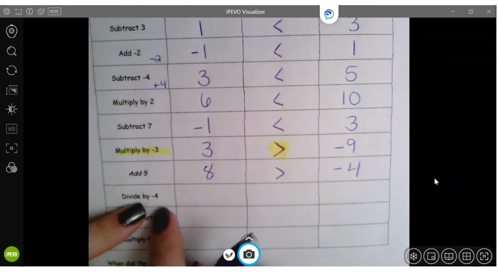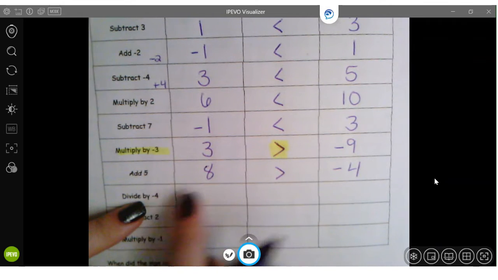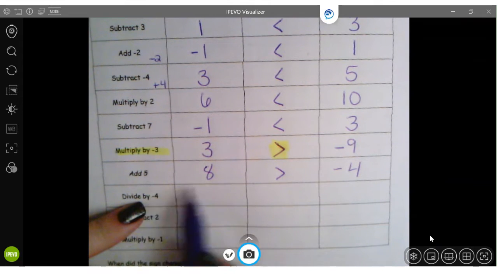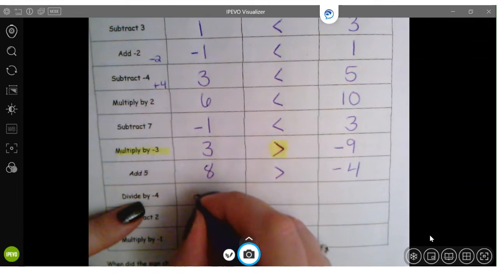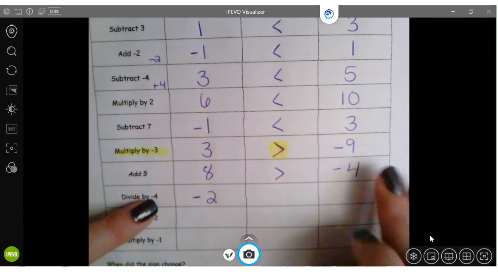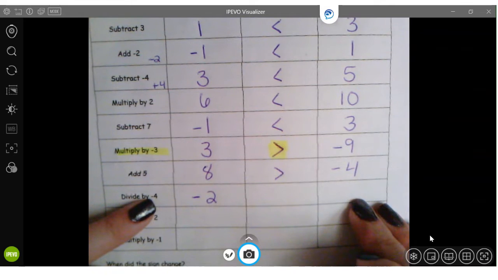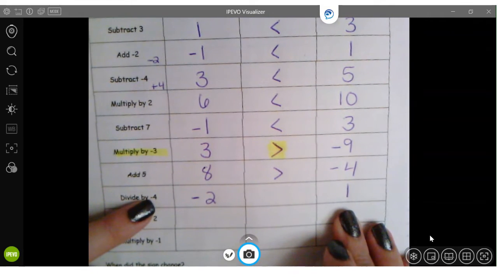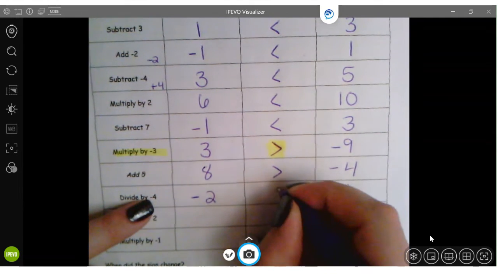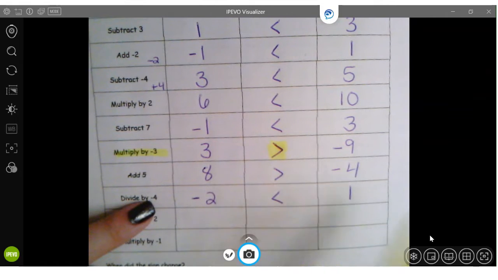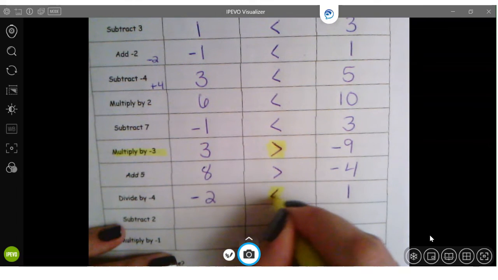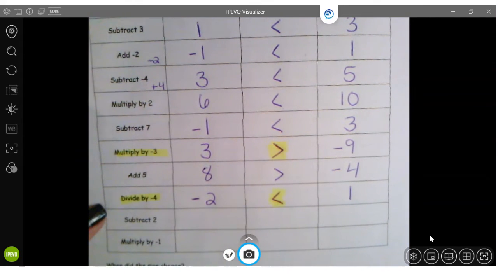All right, I'm going to take these numbers, I'm going to divide by negative 4. So 8 divided by negative 4, so 8 divided by 4 would be 2, right? But if I divide a positive by a negative, that would be negative 2. Negative 4 divided by negative 4. Well, that would be 1, right? It's a number divided by itself. So I'm comparing negative 2 to positive 1. So negative 2 is what compared to positive 1? Well, it's less than it. Okay, so notice my inequality symbol switched back around. It went from a greater than sign to a less than sign, and that was when I divided by negative 4.